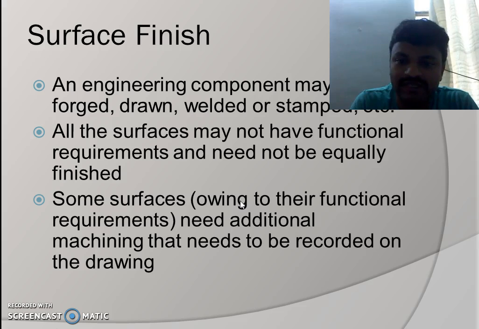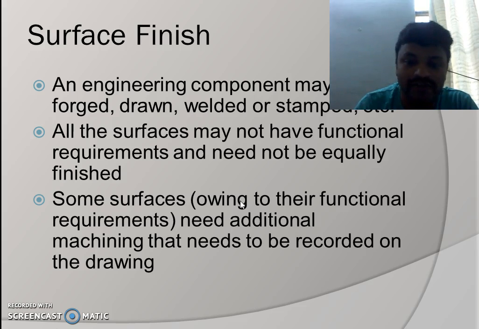All the surfaces may not have functional requirements and need to be equally finished. Sometimes some components may need surface finishes. Like on the surface of the engine cylinder head, maybe surface finish is not required. But in the engine cylinders, the ID, internal diameters, we need more surface finish because the piston has to go inside. It has to move freely. So the surface finish requirement is very important.